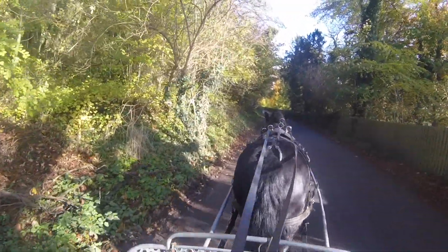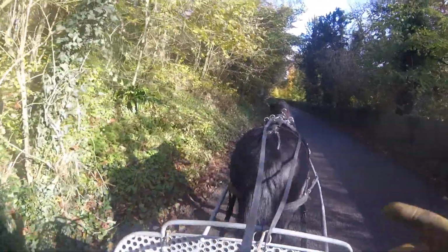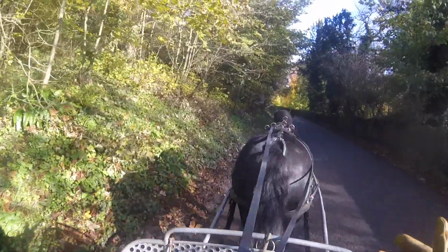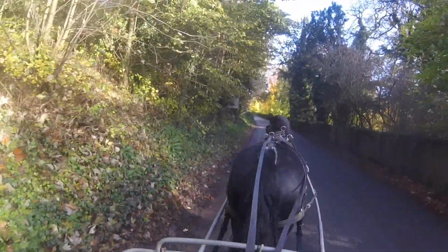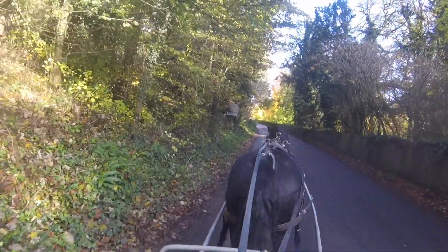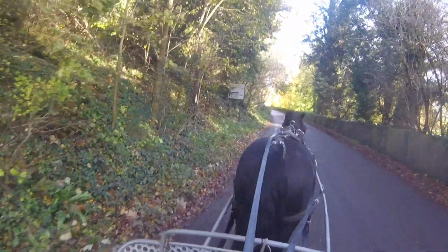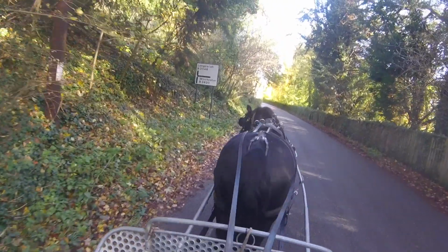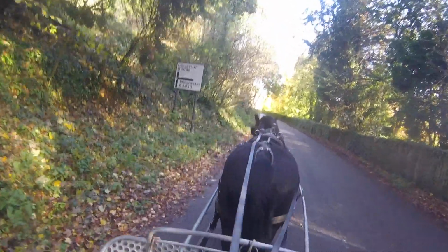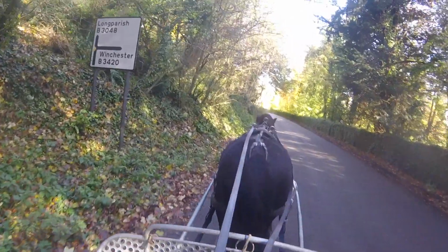Sorry, I lose my thread sometimes of what I'm saying, because I've got to watch this horse, his every move, his ears, his tail, everything he's doing, so I'm learning all the time how he's accepting things, because this is coming to the latter part of his training now, and he's ready to do these things, and he's doing it beautifully, but I've got to concentrate on that, so I lose my thread a bit sometimes.